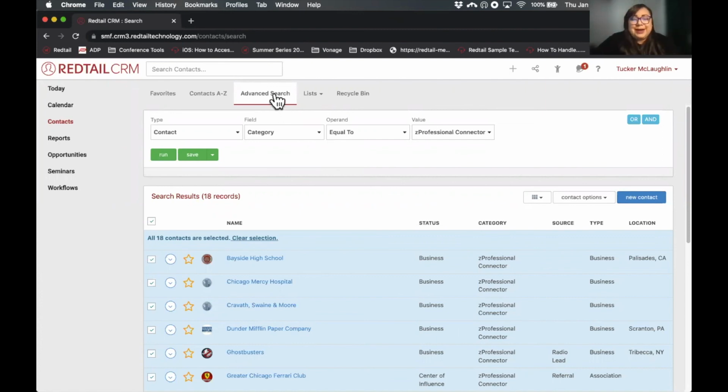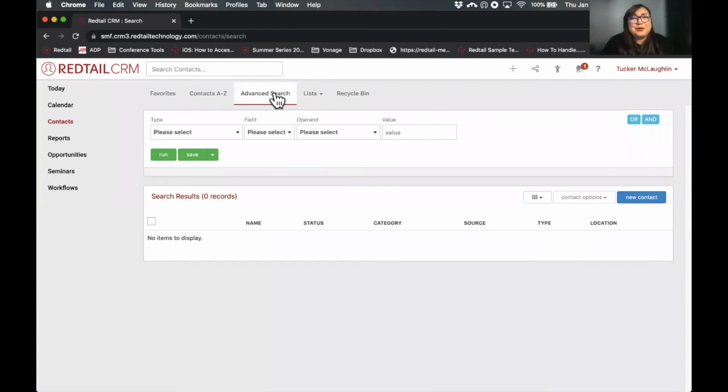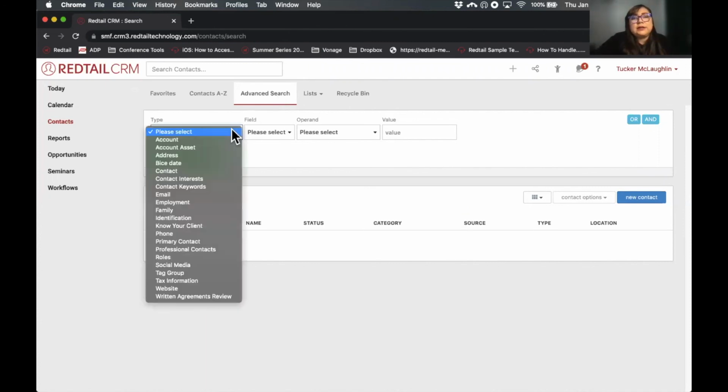Now, what do I mean by that? It's not going to help you find notes that you didn't enter. That's not that definition whatsoever. It's going to help you find things like missing tax IDs, categories or contacts that don't have a category attached to them, contacts that maybe have a specific keyword that you didn't realize shouldn't have it. So again, this is where you can really get creative when it comes to searching. So let's go ahead, let's find that list. Let's see how many contacts I have in here who are missing a tax ID. Bear with me, this might be brutal.